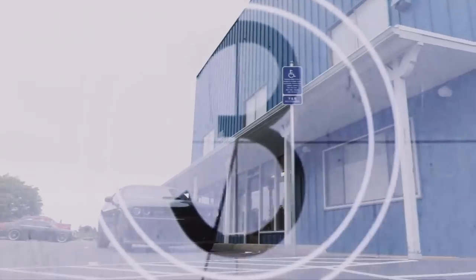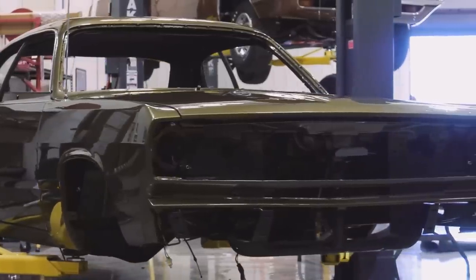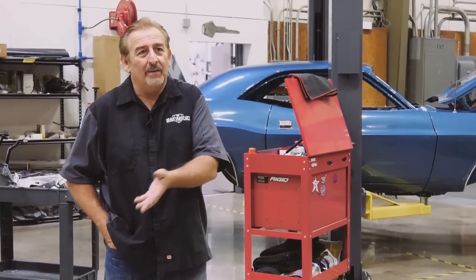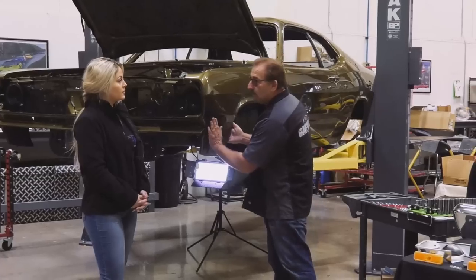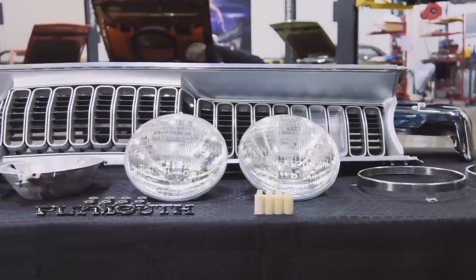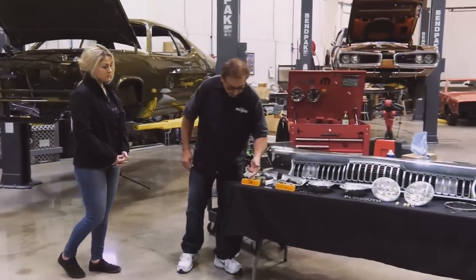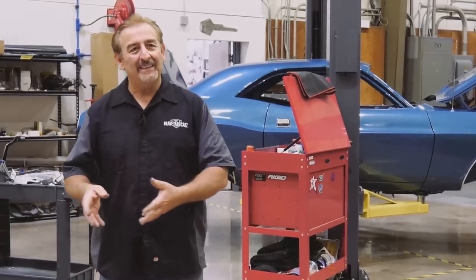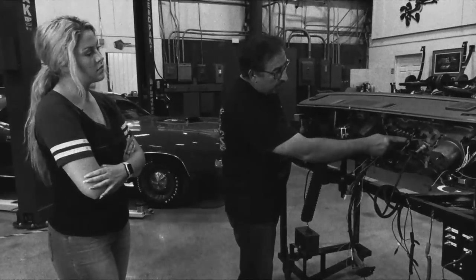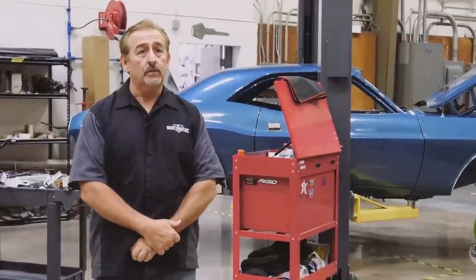We're going to work on our little 1972 Duster 340 car — cute little car. It's really coming together nicely. I was never a big fan of that particular year of Duster and I've never been a huge fan of the Tawny Gold, but it's a really pretty and cute little car. Plus being a 340 4-speed, I know the owner's going to love it. What I want you to do is put on as many parts as you feel comfortable doing. Alyssa's going to work with me on installing the grille, headlight doors, bumper filler, the bumper, and the front side markers. She's still a little bit like a kid — she wants the big sparkly stuff, so going over the mundane things that make a dash work, you can kind of see her check out.